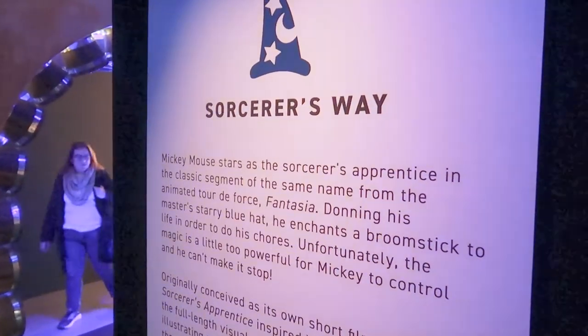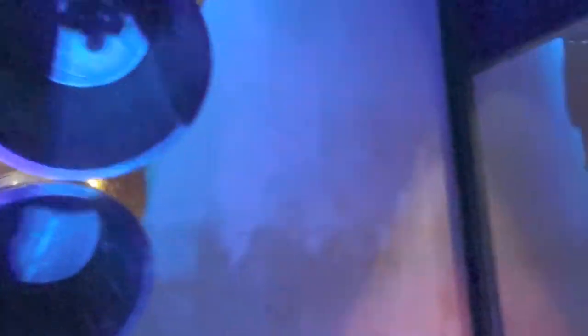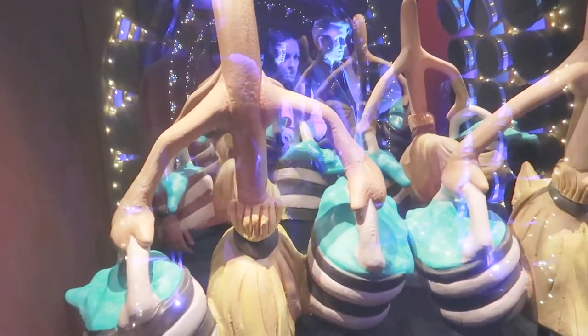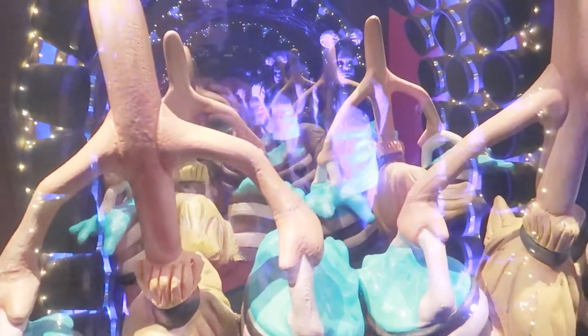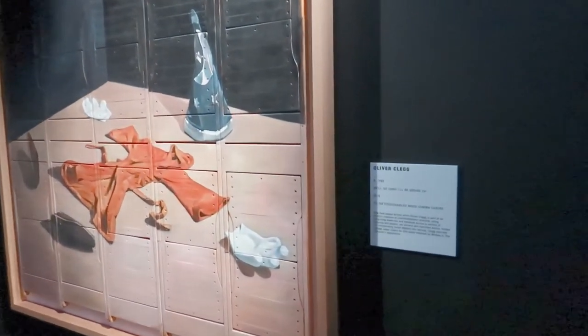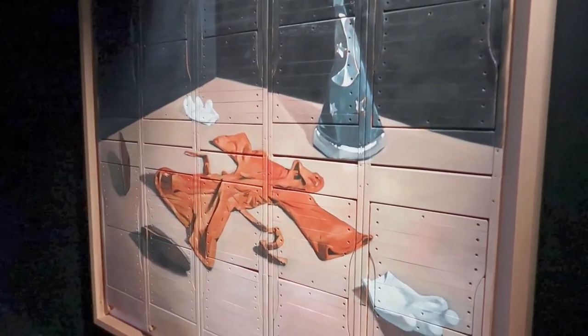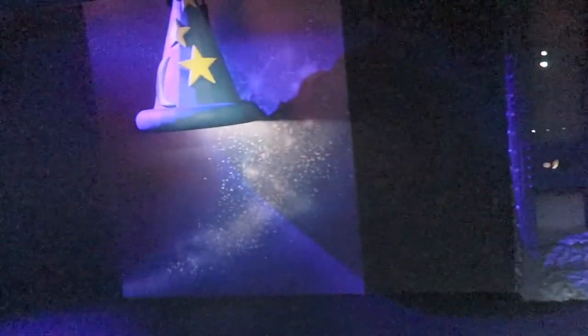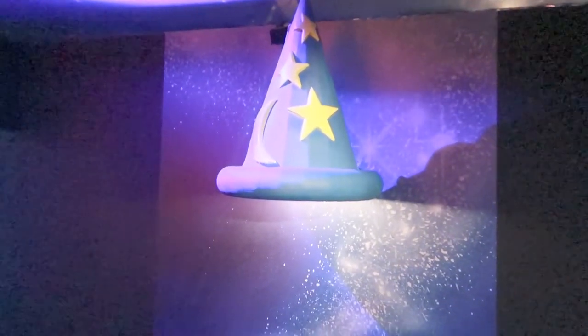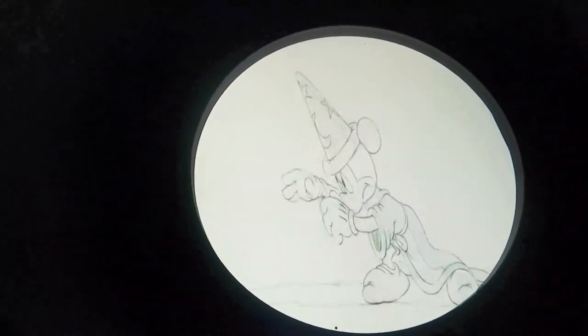There's another big mural here, and on the wall they have iPads playing clips from some of the earliest color cartoons of Mickey Mouse. Then — whoa — it's the Fantasia theme room! You can see the buckets and brooms carrying water — it's an illusion made to look like they're moving. There's also a photo op with the Sorcerer's hat, and barrels you can look into showing sketch animation of Sorcerer Mickey. This is definitely the favorite room so far.